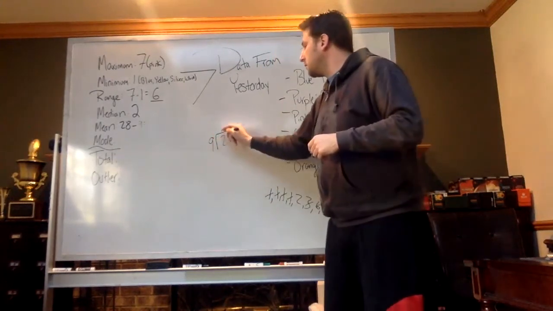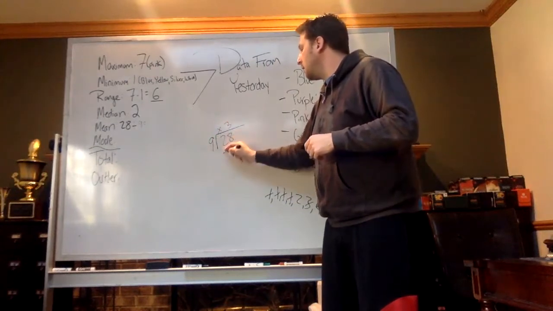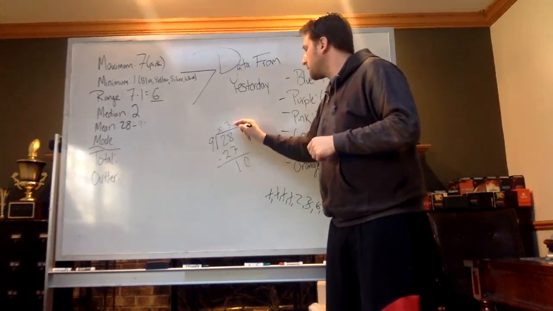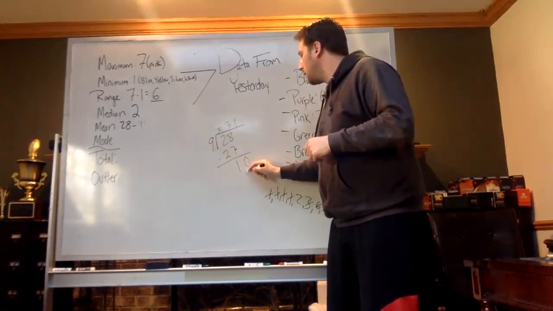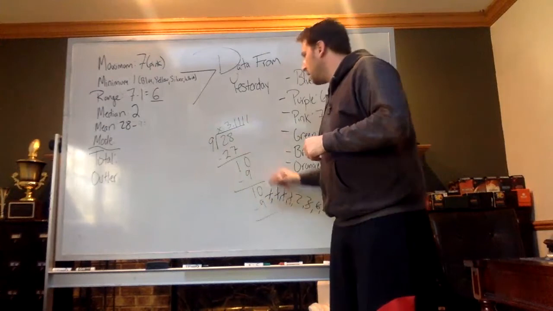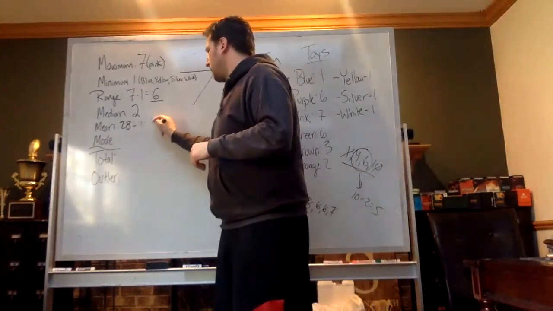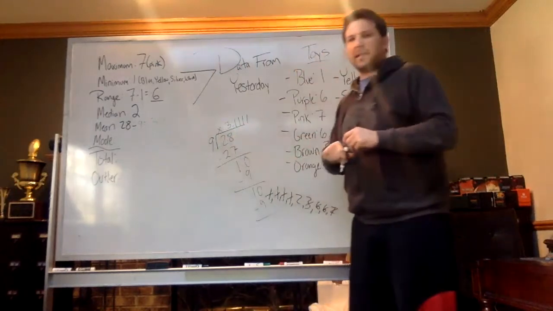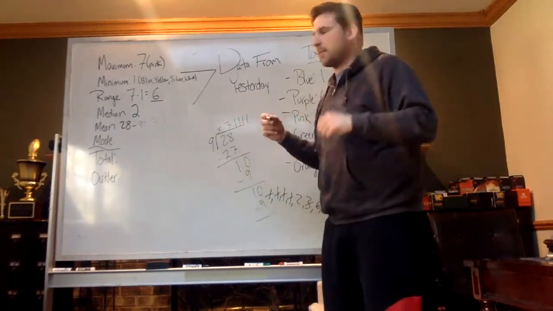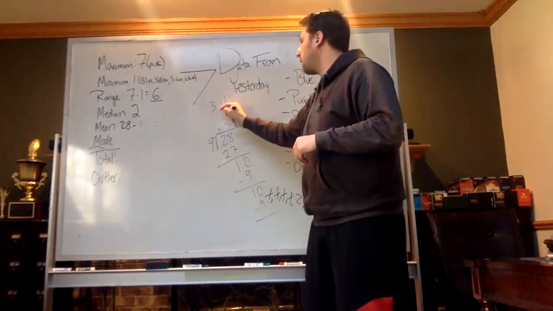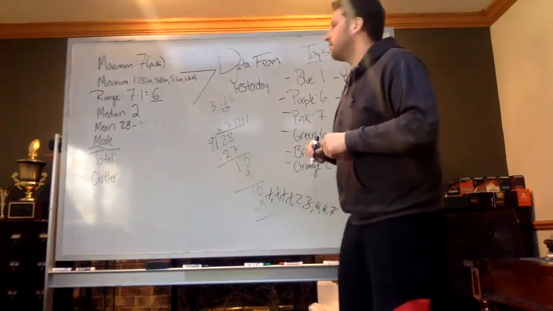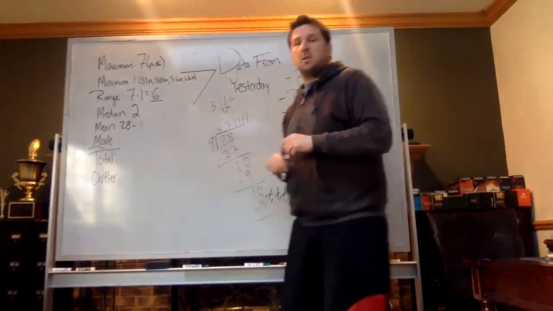So 9 into 28 is 3. Then put a 0 here, put a decimal point there. 9 into 10 is 1. It looks like it's going to go on and repeat, so 3.111. Like I said, I'm going to round it to the nearest tenth. That tenth is the place right after the decimal point, because it goes tenths, hundredths, thousandths. If I had 3.111 and want to round to the nearest tenth, I see that 1 is smaller, so I just get rid of it. Again, if you want to use a calculator on this one, you can. I'm not opposed to that.